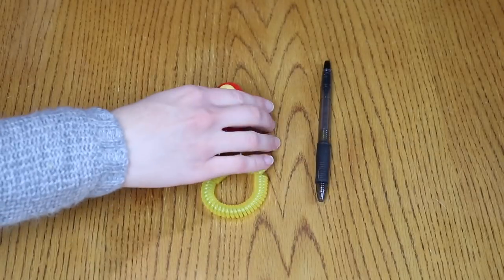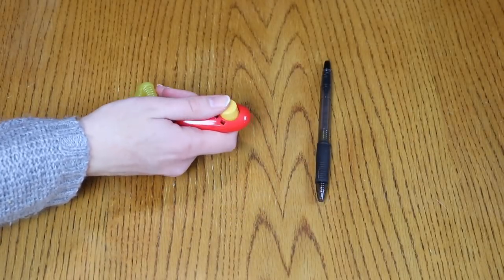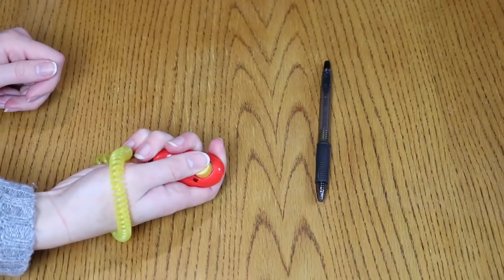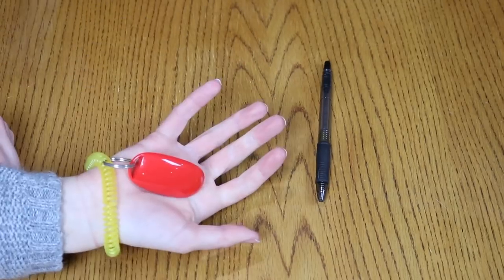The first thing you're going to want is a clicker. I personally prefer these clickers. I think they're called iClick. You can buy them online or probably in some pet stores. There's also different types of clickers. I prefer this one because it has a big button and it's super easy for me to hold and click.